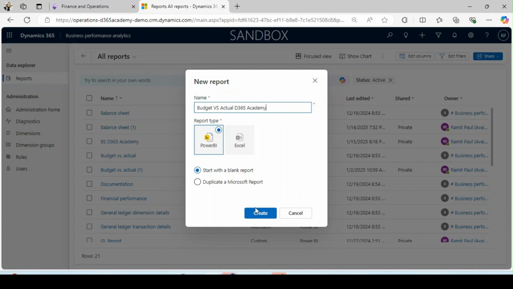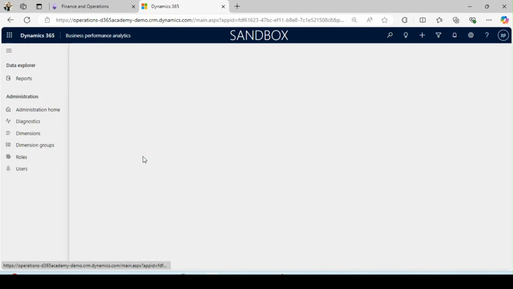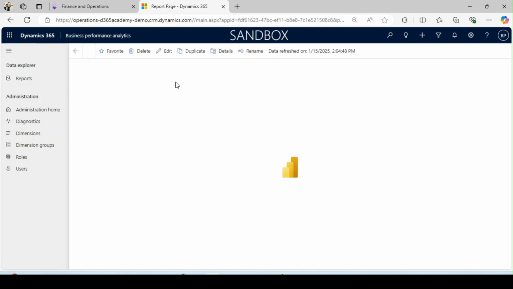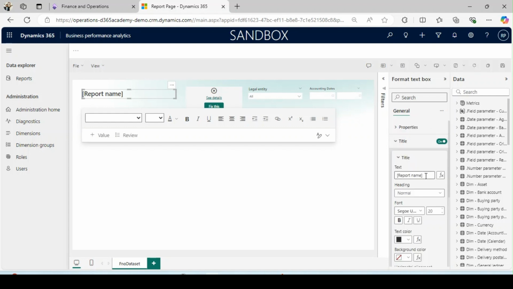Start with the blank template, Power BI, create. So our budget versus actual 365 Academy report is created. We will just edit it and create the report from scratch. And then I will go to title. I will change the title to budget versus actual. You can do this in trial balance and balance sheet, any report as well.